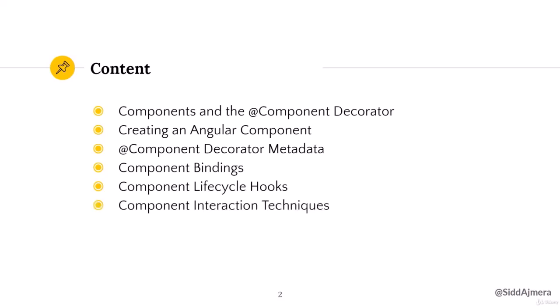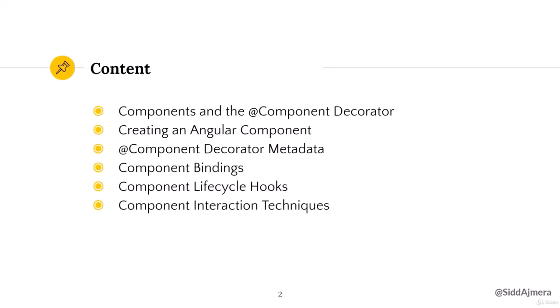Now, as we have already seen, an Angular application is a tree of components. So there is not just one component in an Angular application. There can be n number of different components. But there are times when components need to interact with each other. So since it's a tree of components, one component which is a parent component might want to interact with its child component, or the child component might want to interact with its parent component, or there might be sibling components as well which might want to interact with each other.